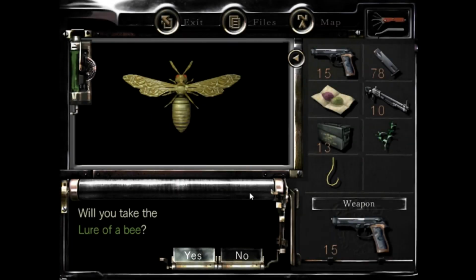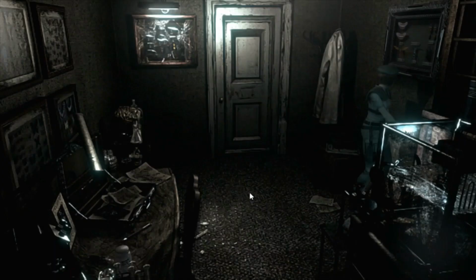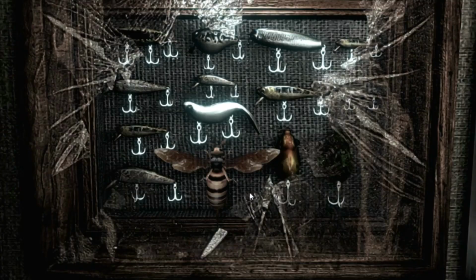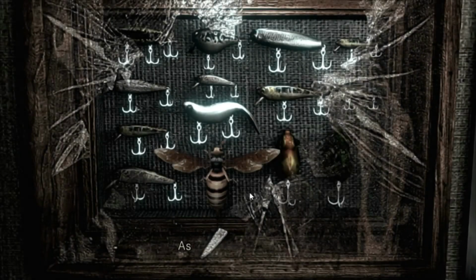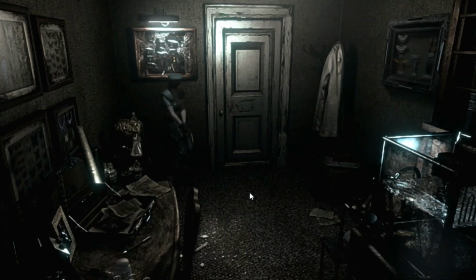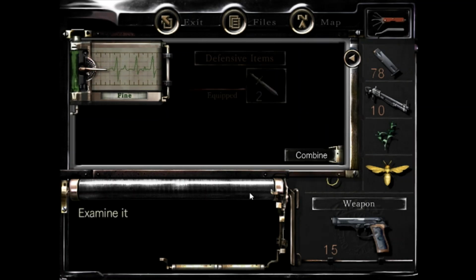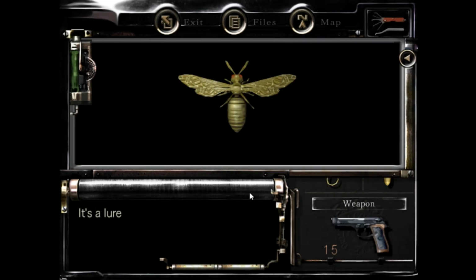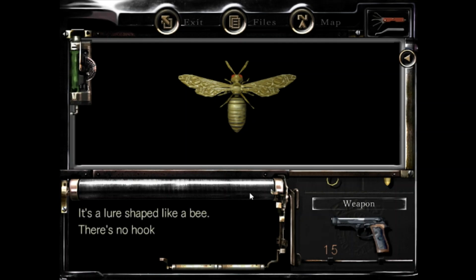Will you take the lure of a bee? A collection of insect specimens. There's a switch underneath. Press it. Nothing happens. Maybe it has something to do with the insect specimens. Can't carry anymore. Ah, I see. Maybe. Lure of a bee. Examine. It's a lure shaped like a bee. There's no hook on it. Well, we'll fix that soon, won't we?